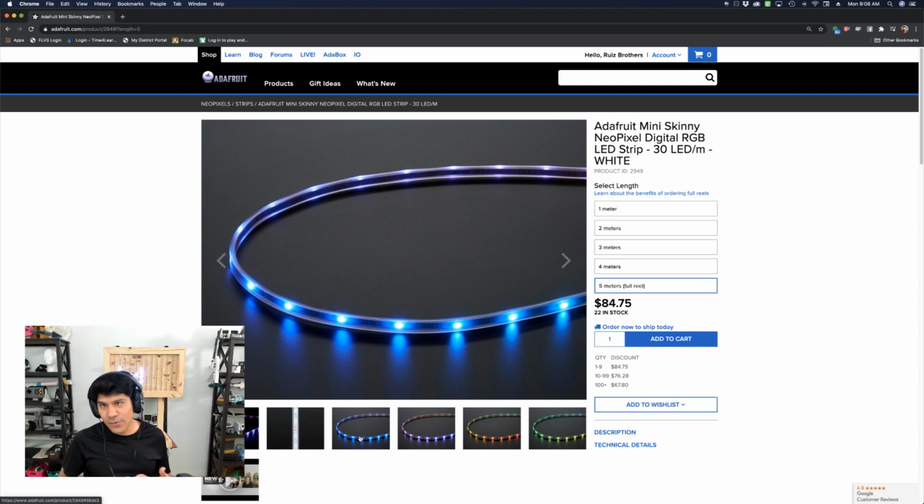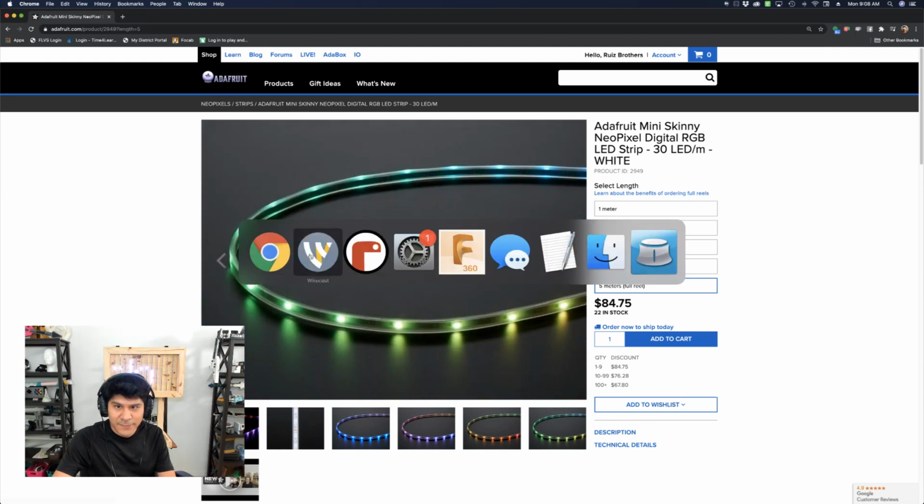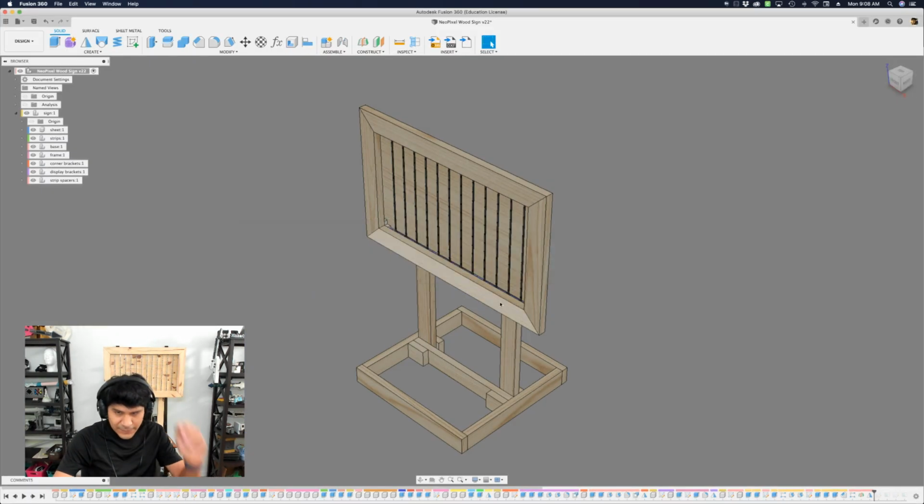And for the microcontroller, it could be any number of them. Right now, it's running off of a Feather M4, but I plan to update that to a Metro ESP32-S2. So we'll talk about that stuff as the project progresses. But for now, let's jump into the CAD stuff. Take a look at the sign.